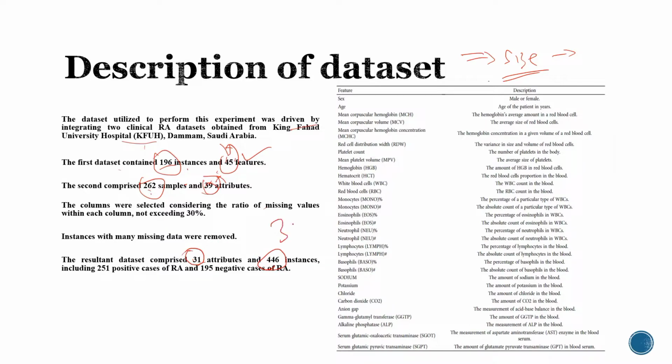Even in reality, 31 features is still more. You can say too much. Imagine someone wants to use a medical application and they have to do clinical tests of up to 31 tests. That is too much. So we want to reduce it as much as possible, to see whether we can get the same accurate result while using fewer medical tests.